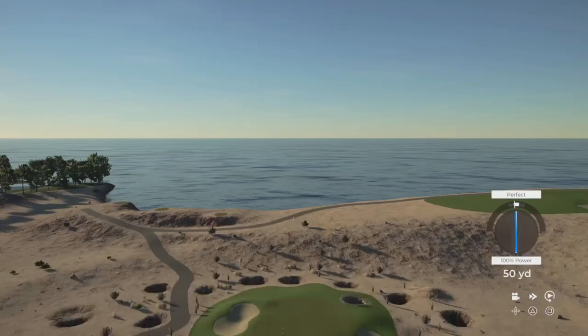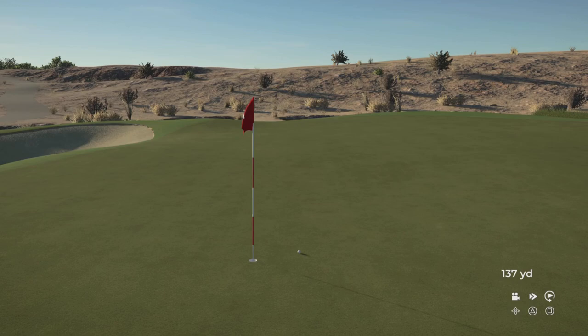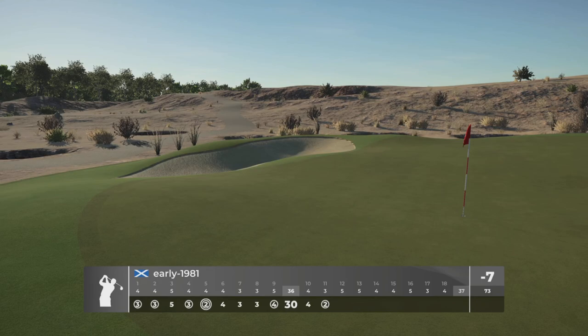This should be money with the yardage. Should get a good firm bounce here. Go on, get in the hole. And that is a really good strike. And that close approach off the tee box has rewarded us with our first birdie off the back nine. And we do move to seven under par with two back-to-back par fives coming up here.